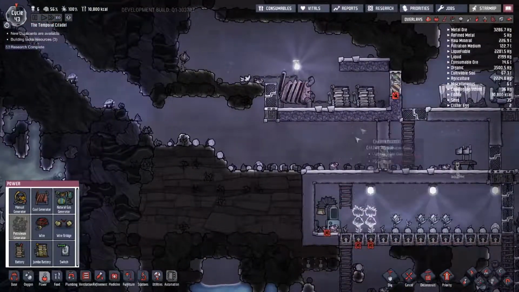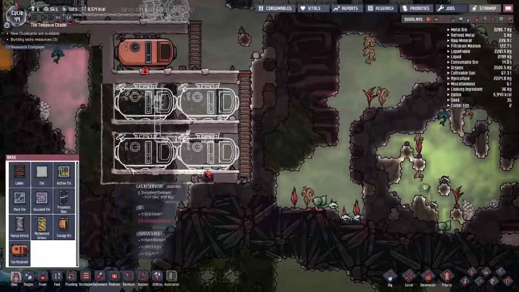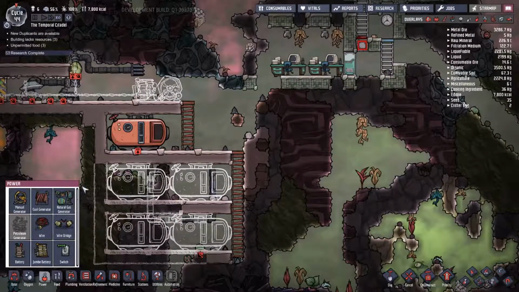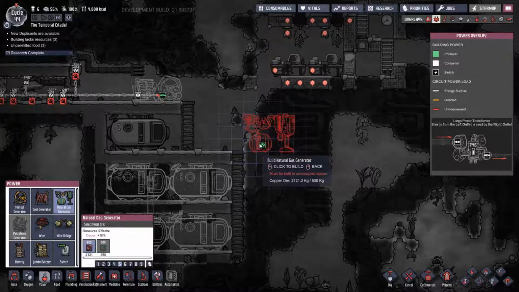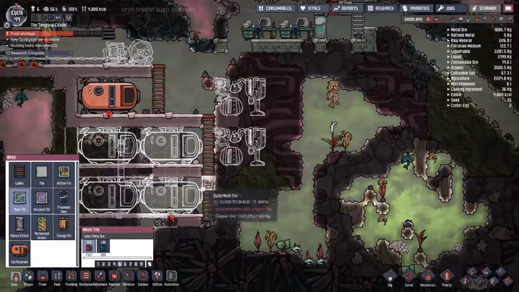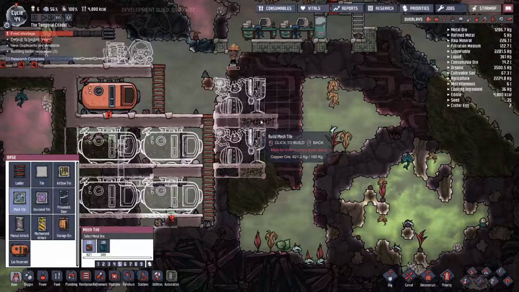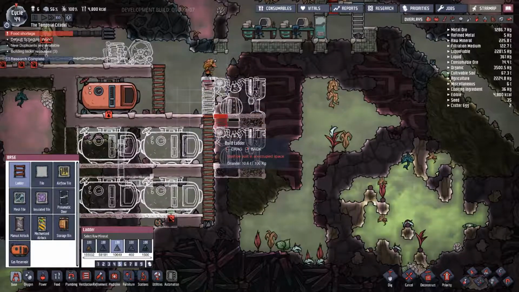I don't have an airlock here yet, so I don't want to dig out too much and let chlorine out everywhere or something like that. But we do need to figure out where we're going to put this. And I'm thinking we can just do one here, and let that go there. This setup. Put us a mighty fine ladder right here.